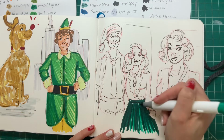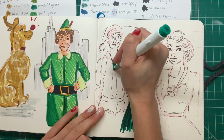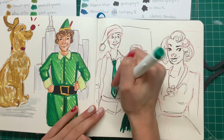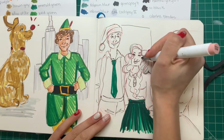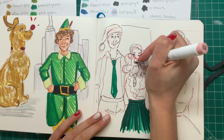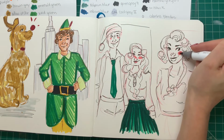And then I'm just filling all that in. And I decided to color in Clark's tie with the same green color just to tie everything in. I don't think it's actually green, but sometimes I do this when I'm doing something that doesn't have to be photorealistic, just so the colors are more cohesive and it looks cute together.